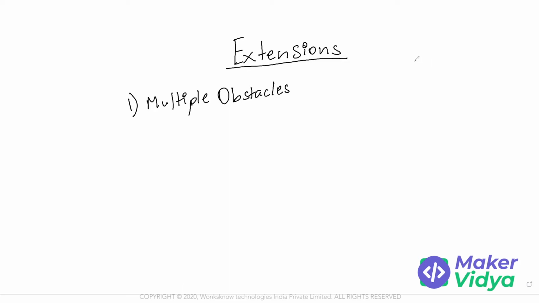The idea to do this is quite simple. Consider this to be our screen. And right now we have an obstacle being placed at the top of our screen before it starts moving down. Instead of placing just one obstacle, we could place multiple obstacles at a random X and Y value above the screen.